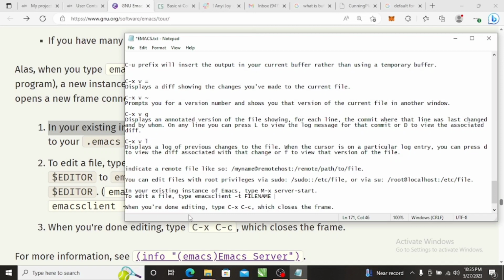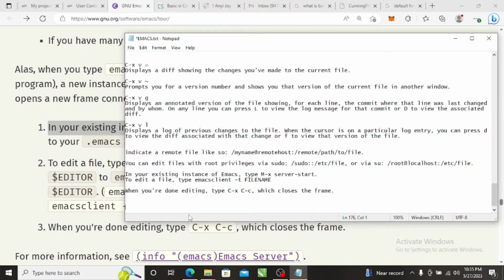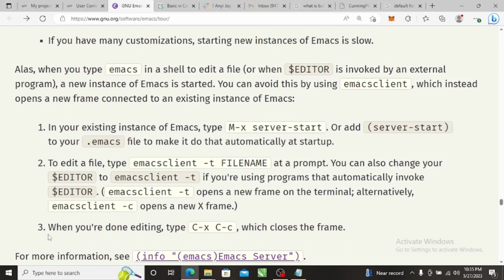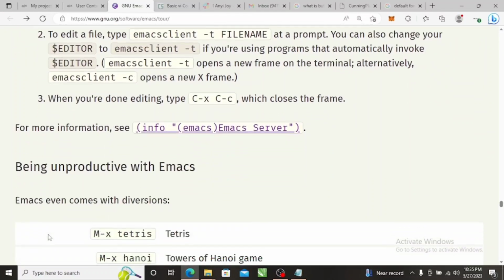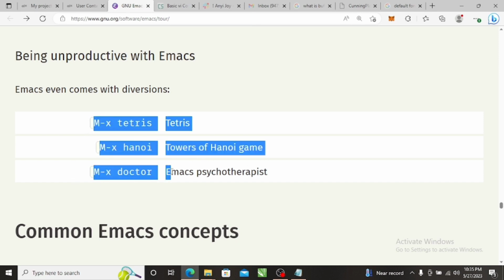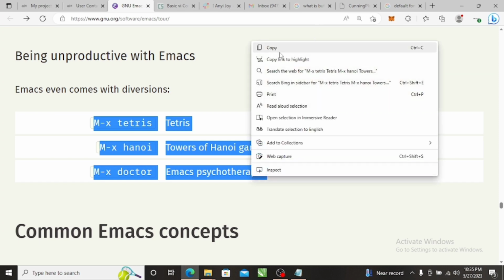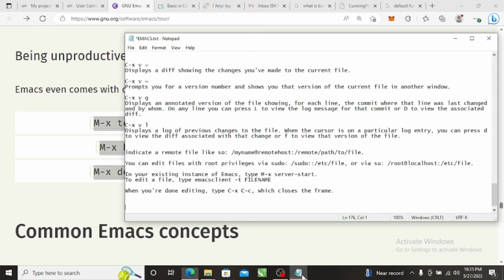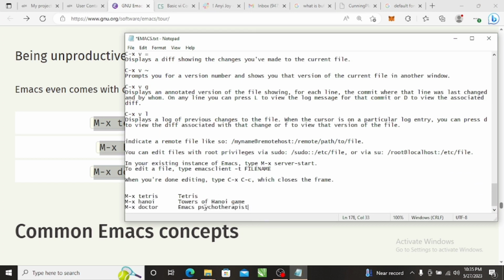Right? Okay, good. I don't want to waste our time being unproductive, and Emacs even comes with diversions. You can play Tetris, Tower, and the Emacs psychotherapist. So all these are games you can play in Emacs.